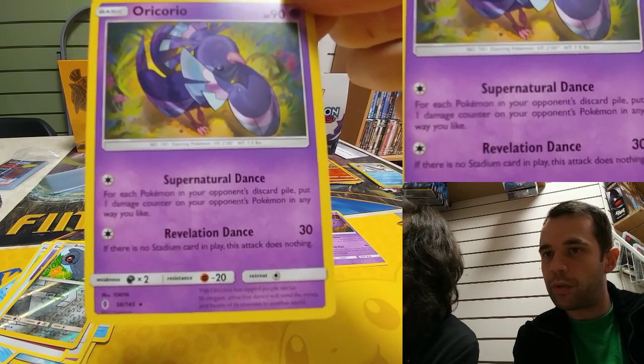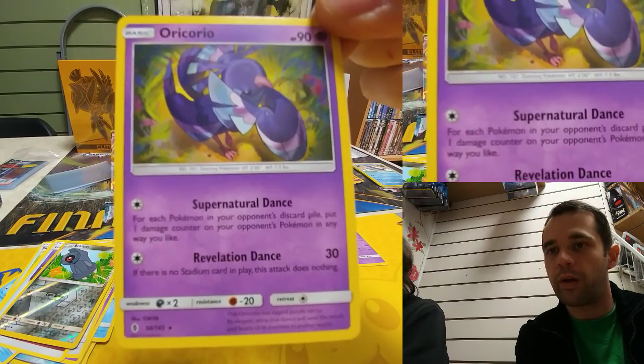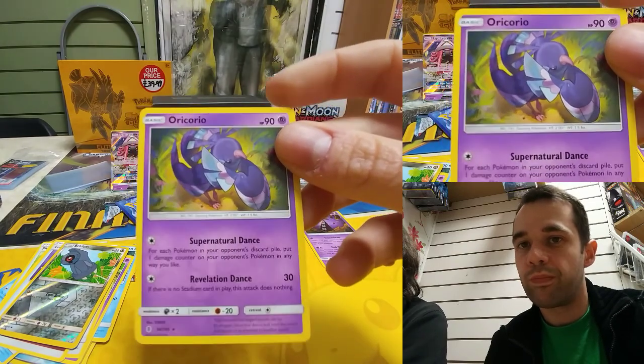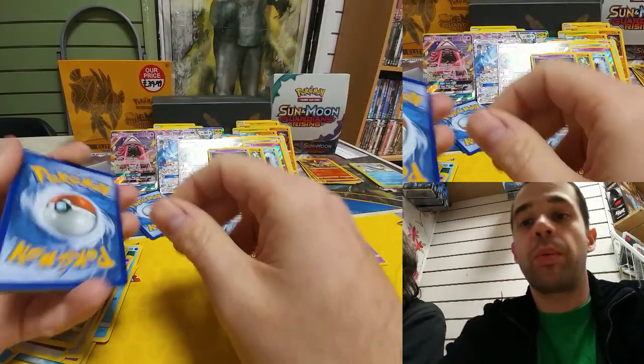For each Pokemon in your opponent's discard, put one damage counter on your opponent's Pokemon in any way you like. Doesn't have to be their Active. Yeah, could see play. I'm probably wrong.